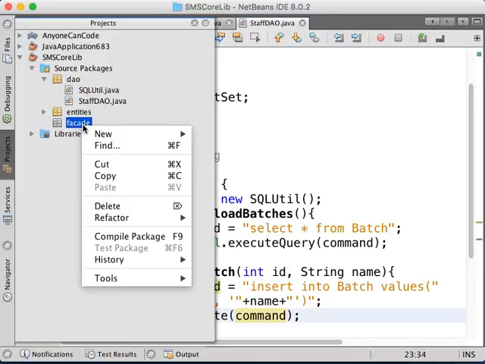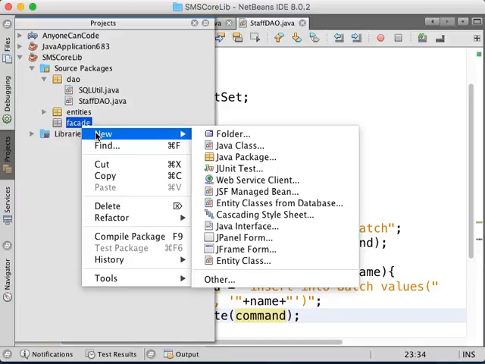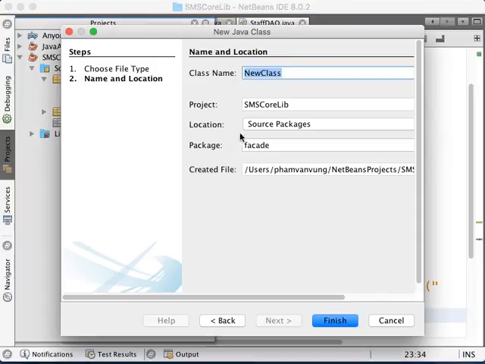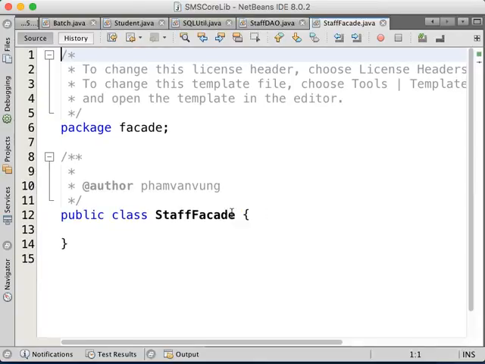We're gonna create the Facade. Facades are the classes that are gonna be used outside. Classes that you're gonna use outside. And normally I'm gonna use a Java class, StaffFacade as well. For each of the users, let's say you have AdminFacade. For staff, you have StaffFacade. For students, you have StudentFacade, and so on and so forth. The Facade is to include the methods they would like to expose outside.